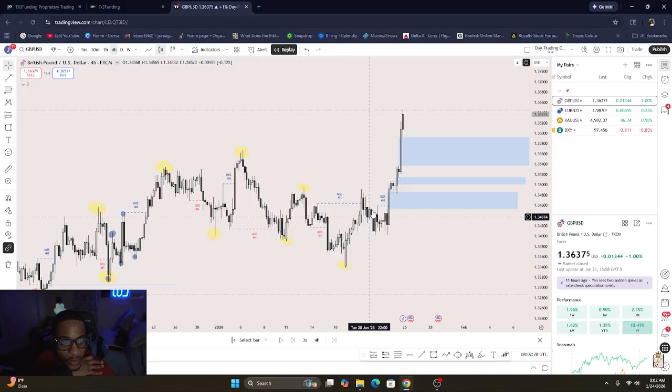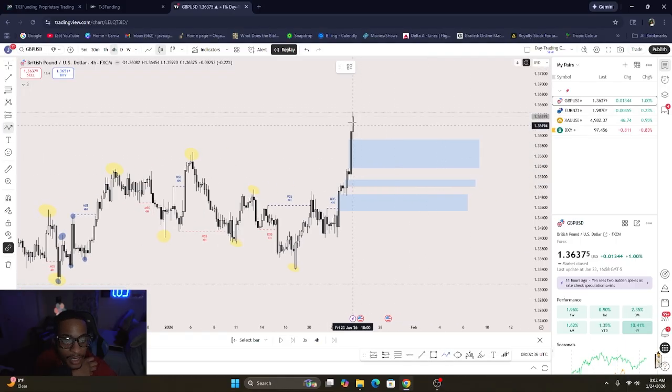right? So this whole leg up is considered an impulse. And we know after the impulse comes a correction in the market. So the way I trade is a 3-step format: impulse, correction, continuation. I normally wait for corrections to happen at a fair value gap, leaving behind a noticeable wick. And then I go down to the 5-minute chart, wait for a market structure shift and a break of structure in the specific bias that I have, the direction, and I just enter.